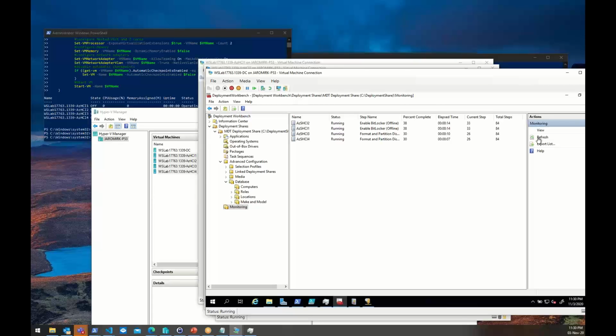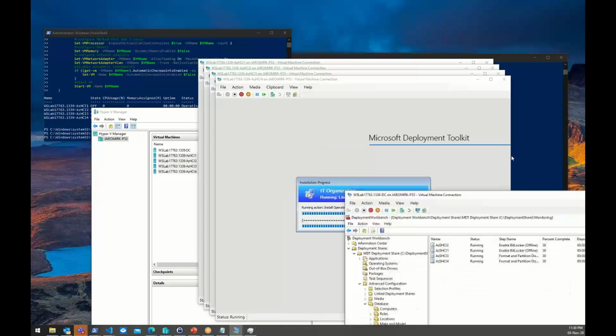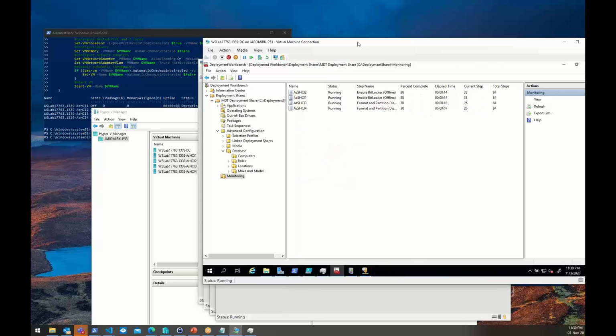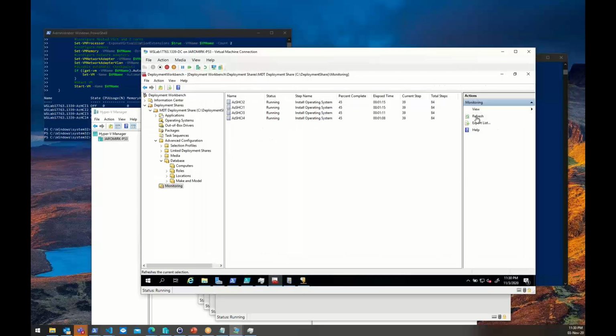Yeah, and that's what I was going to say. You have some fail-safes in place where you have to manually add the machines into the MDT database and update the Active Directory attribute. Those pieces are the fail-safes that prevent somebody from accidentally PXE booting and mass wiping all your servers. Right. Yeah, I really like this. Even although we're in a lab, this is very close to what you'd see in real production.